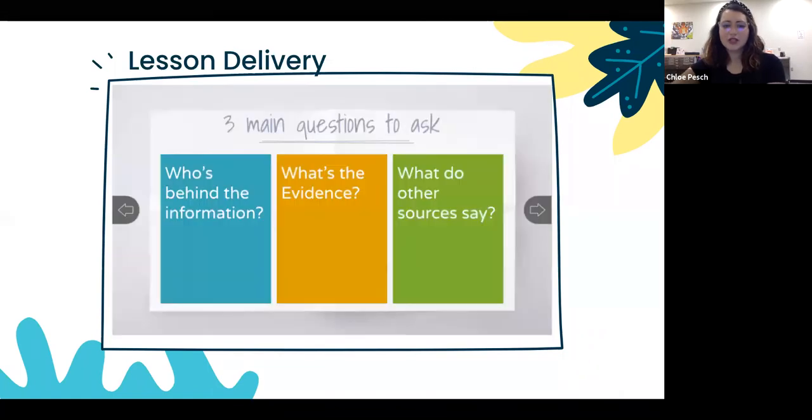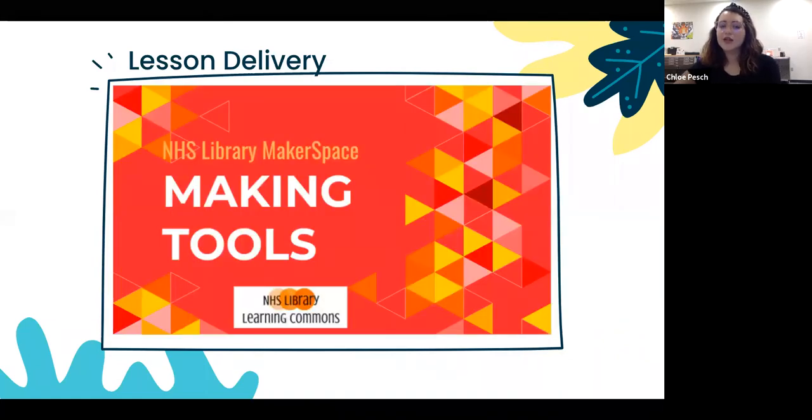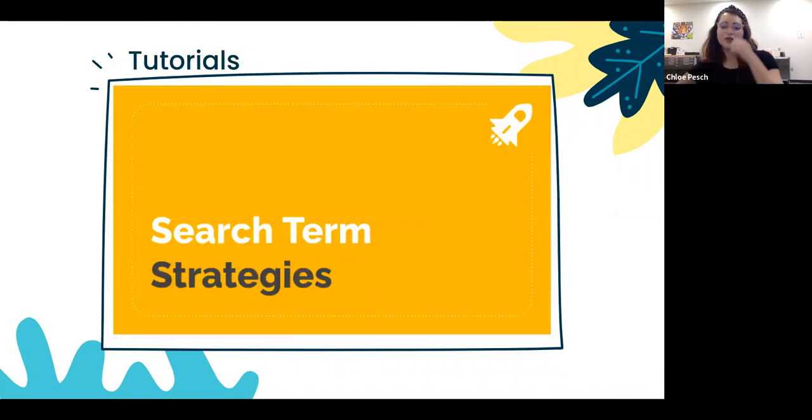Generating research questions. And then like this one is about evaluating web sources. This one is based on civic online reasoning out of Stanford. We've got one about like maker tools when we're doing a creation project. And then what we'll do is we'll take our slideshows and we will add additional information to them so that students who are absent or who need to refer back to them are able to see them on our website. And we call those tutorials.